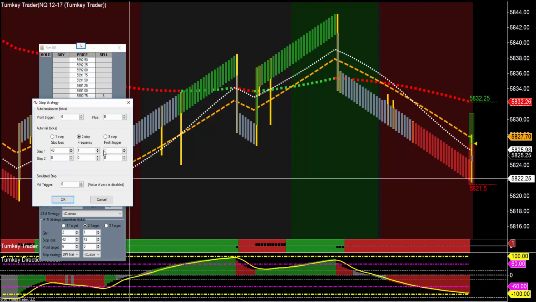And we're going to set our same trailing stop, so we trail at the DPI until we adjust to our break-even price. And now I have a few options of where I would like to trail the runner at. So we can trail at the white line or the orange line, both acceptable options. We do have to wait a bit longer to begin trailing at the orange line, as we do have to wait for that price to get better than our break-even stop.